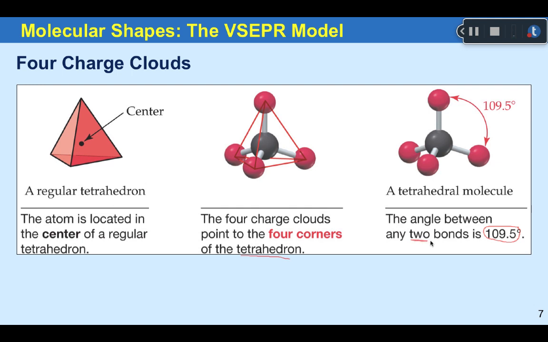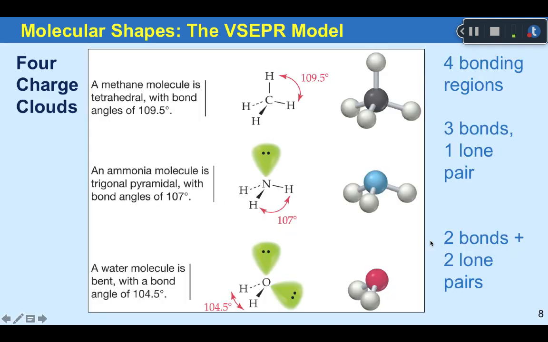So with four charge clouds, what kinds of examples might we like to examine? The first one is the methane molecule, which is something you should remember by name from the last chapter. CH4 is methane, and it has four single bonds, four hydrogens on the carbon, so we call that four, and they're all bonding regions, no lone pairs on carbon, and so the bond angle checks out at exactly what we described. For a tetrahedral geometry, it should be 109.5.